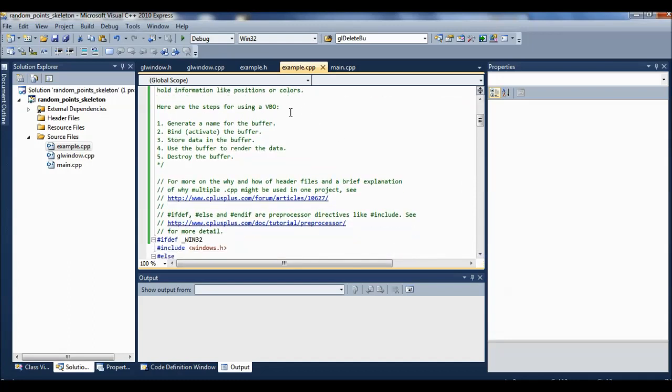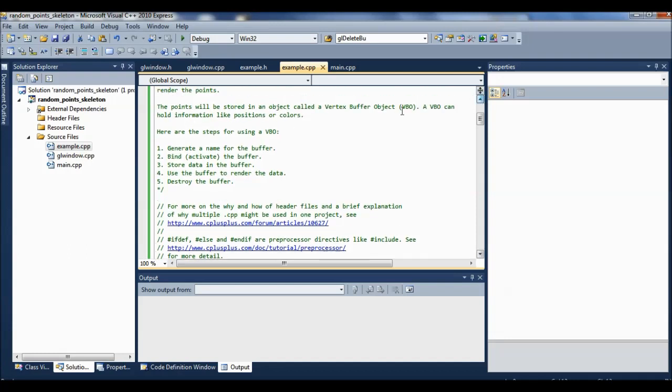So the way that you use a vertex buffer object, so again, it's a collection of information. So it's a collection of positions or a collection of colors or whatever. The way you use it is first you generate a name for it. You bind or activate the buffer, okay, and then you fill it up with data.